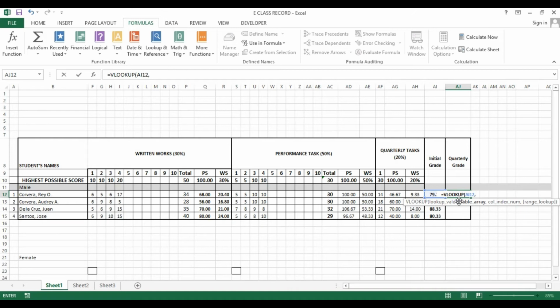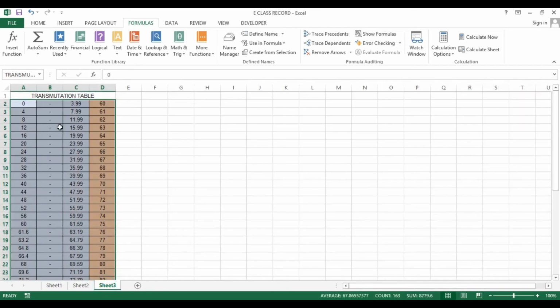So our table array is transmutation table, then comma, column index. Our column index is this one, 1, 2, 3, 4. So our column index is 4.